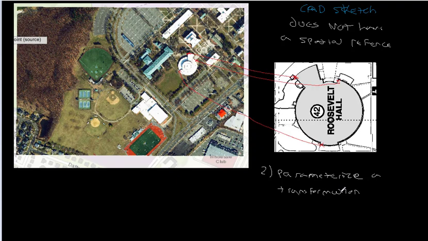Right, parameterize a transformation. Now, we're not going to go into the mathematics behind this because it's a lot more complicated than is relevant for this discussion.